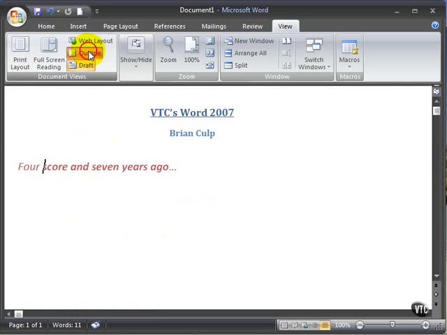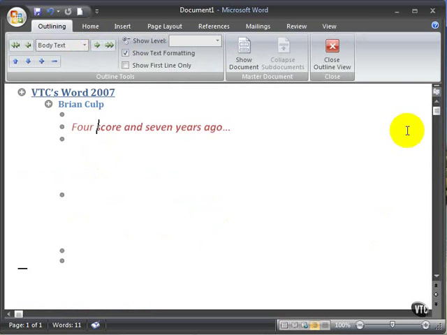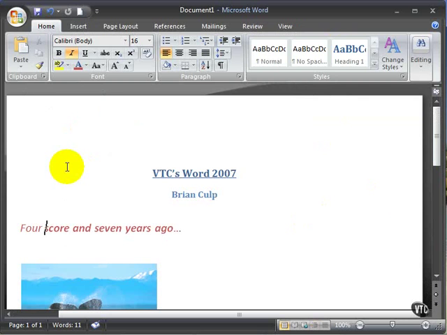And the outline view will actually once again switch the ribbon and present right at my fingertips my outlining tool. So I'm not going to go into it in any kind of detail right here. I just want to point out that even if you're dealing with something like changing the views, sometimes that will affect what's in your ribbon. So if I want to indent, outdent, and so on, Word 2007 makes it very, very easy to configure and manipulate an outline, which again I'll point out in future modules. To close that outline view, of course, on the right hand side of the ribbon there's the close outline view, hard to miss, that big X there, and you go back to the default, which is the print layout view.